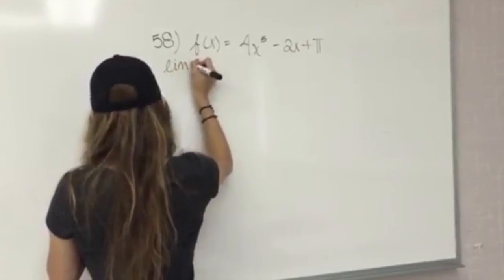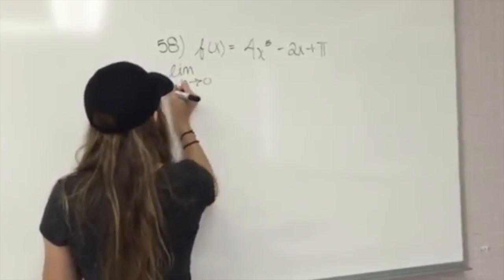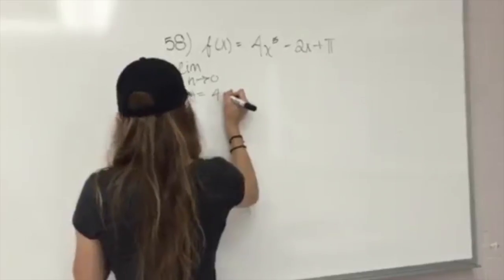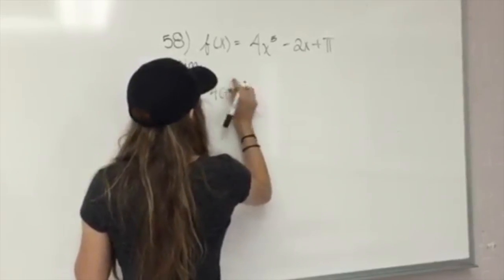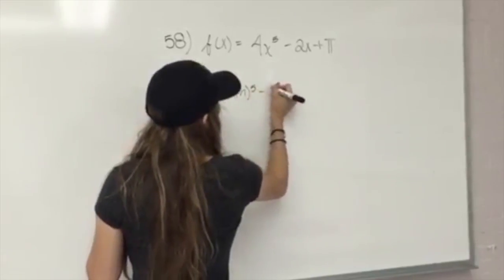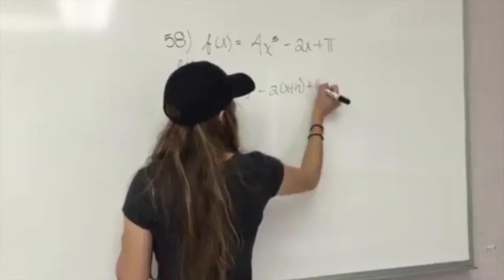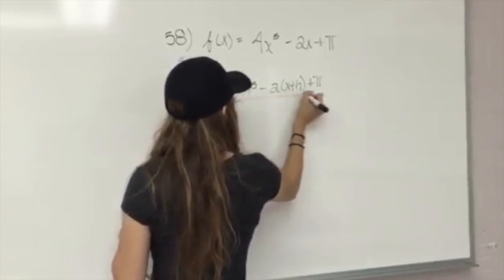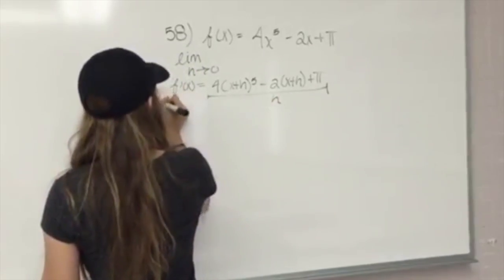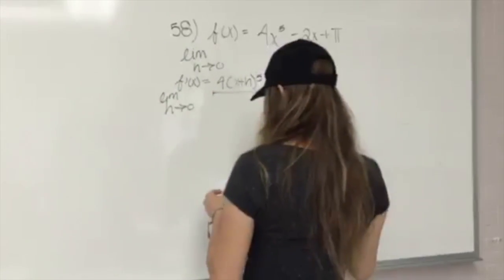Our first step here is very important: to know your formula, which in this case is f of x plus h minus f of x over h. So in this step, we must put our equation satisfying our formula, which in this case would be 4 times x plus h cubed minus 4x minus 2x plus h plus pi over h. It's important that we don't forget to put our h, or division of h.